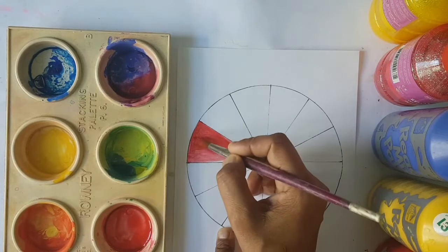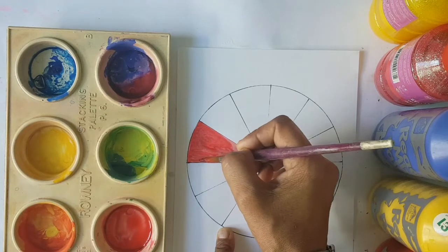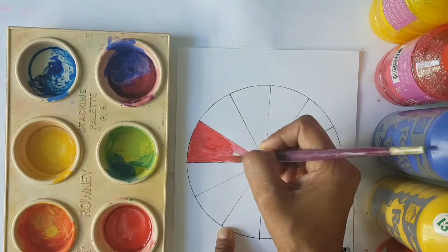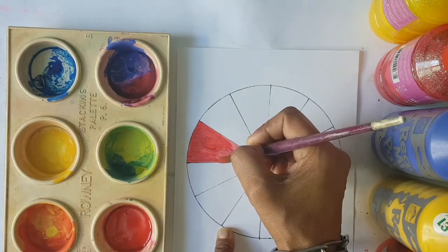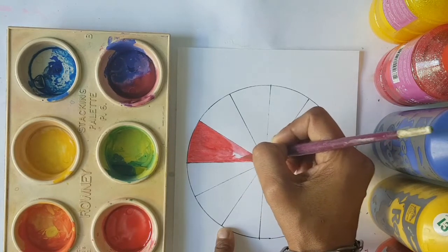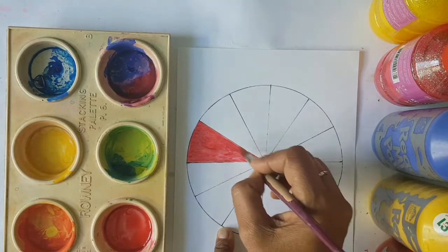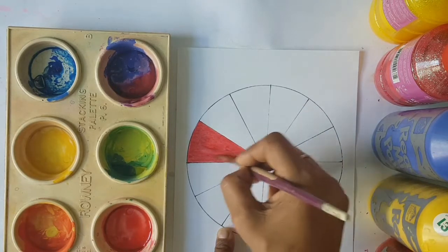Like you have the Red Cross, you see the fire engine. These are all red. And boys and girls, red can also show when you're blushing. You'd use a tint of red, a pinkish color, to show that you're blushing. So you go red when you blush.